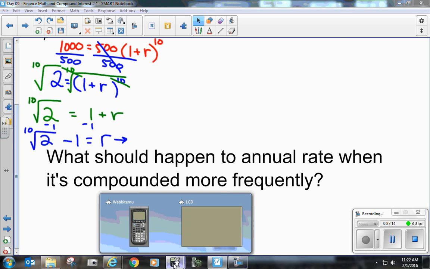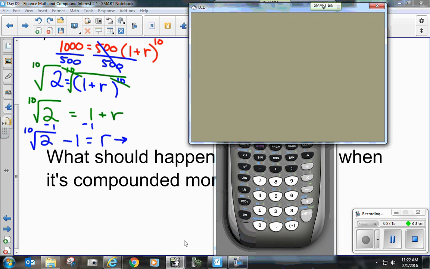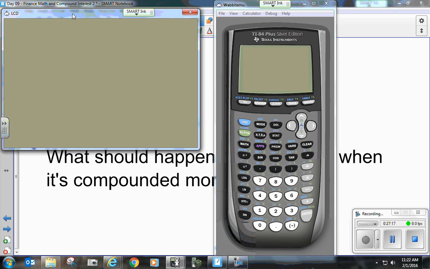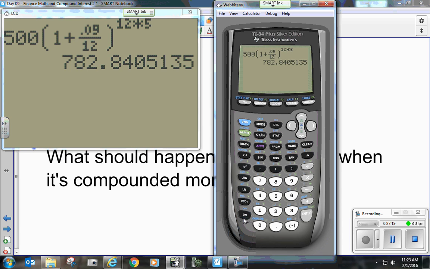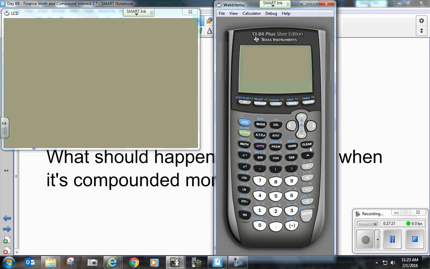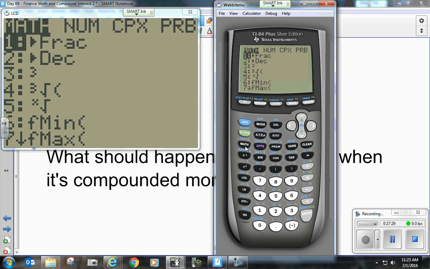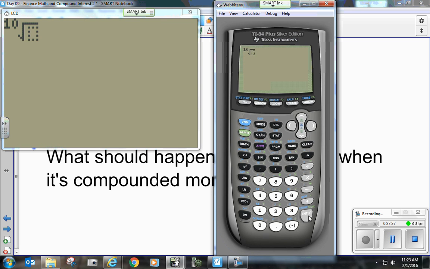Now, I am going to show you right now. Don't everybody freak out on me here. All right, clear. I like to put the root first. So this 10th root, I put 10. If I don't, I'll take my previous answer. I'll explain in a second. And then I hit the math button. And then see what number 5 does? Whatever number you just typed will go up where the x is. So I press that, look at that.